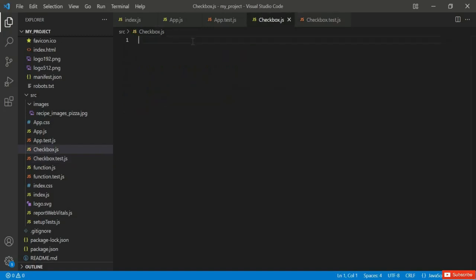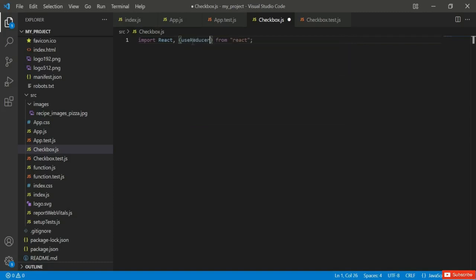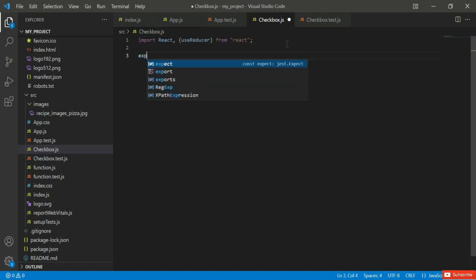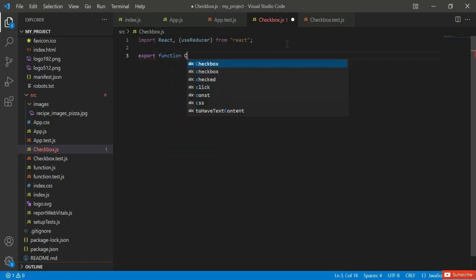So the first thing is that we're going to import React, and then we're going to import the useReducer here. So I'm going to say useReducer. Okay. And then we're going to export the function called Checkbox.